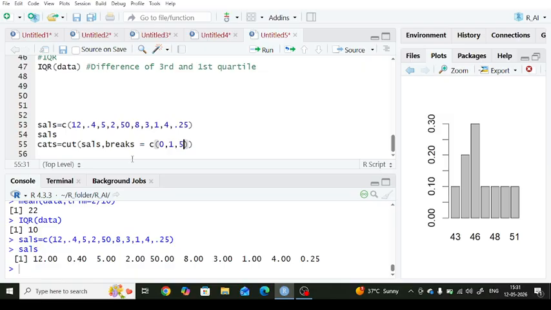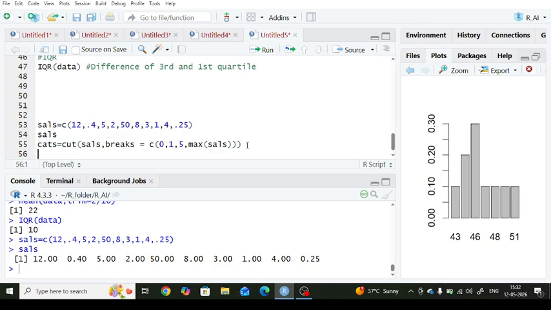So max, which we have already discussed, and the variable is sales. So we specify the breaks and view the values here.